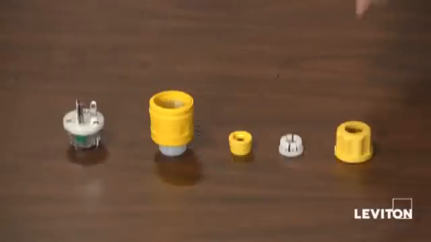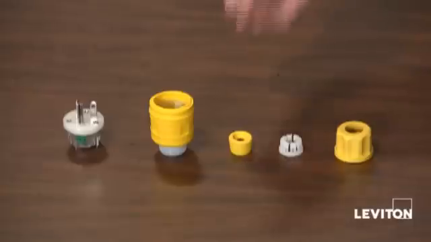So I've gone ahead and separated my nut, my rubber housing, and my wiring module, and selected my strain relief washer and my rubber bushing based on the size of my cord and the number of conductors it has. Now you can find this table on the instruction sheet.